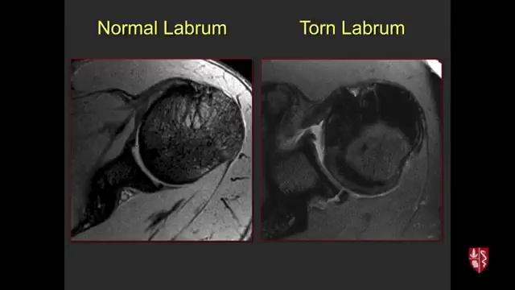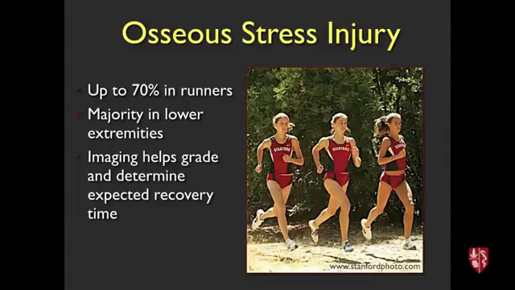This is that same example here. Here's a normal labrum, this little triangle with capsule, and this one is torn. This is in the back, a posterior labral tear or detachment. That white going through there is torn, it's been detached. That could be because this patient had a previous injury, or they may have had a dislocation, or maybe they're having recurrent dislocations. Most often the labrum is torn anterior and inferiorly, because that's where people dislocate. A couple of other little compartments here, and then we'll be done with this part.